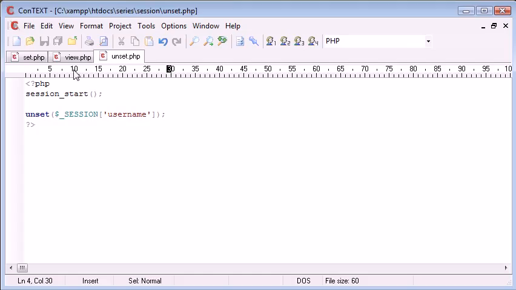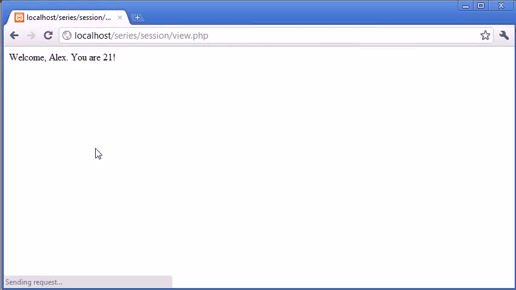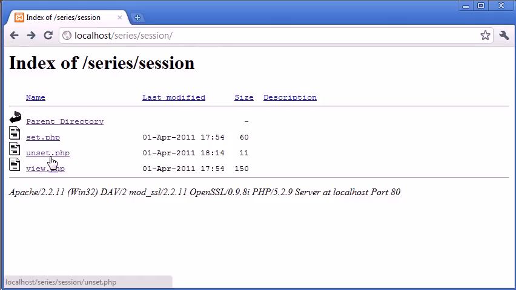Now what happens if I want to unset all sessions? So I'm going to get rid of this line, and I'm simply going to type session_destroy. Now what this command is going to do, when we call this function, is unset all sessions that currently exist. Not for all users across your website, but just between the connection, me and the server. So now I'm going to refresh again just so you can see that the data is still there. Now I'm going to click unset, go back again, and click view, and we've removed both the session data, so we've removed my name and my age. So that's basically unsetting session data in PHP.